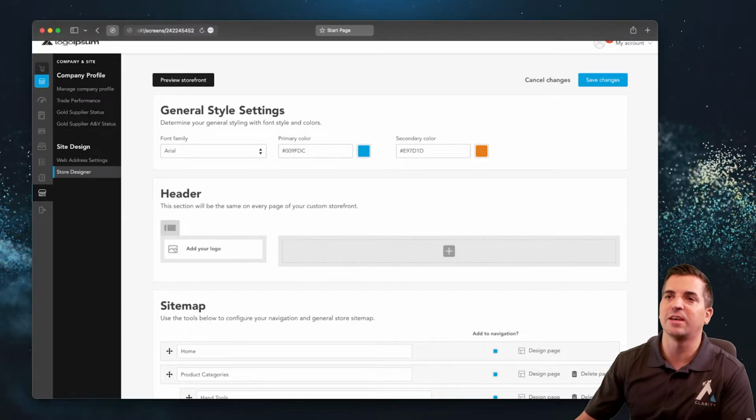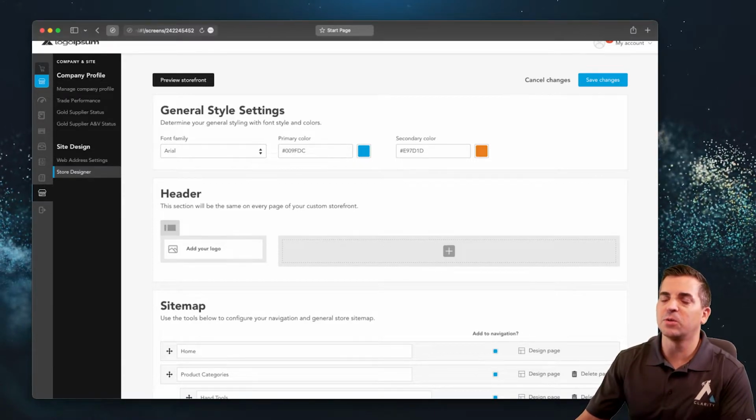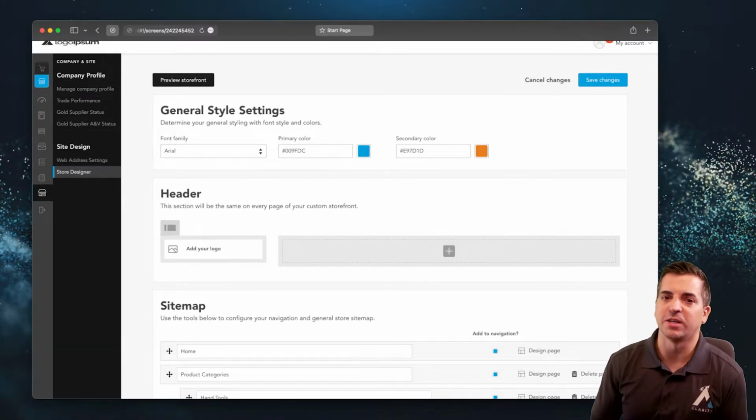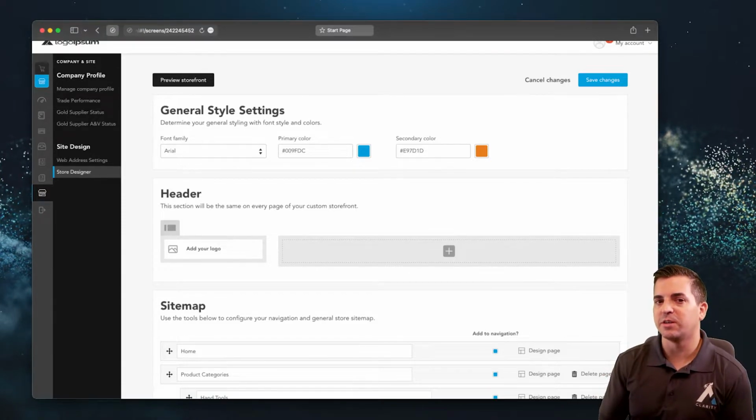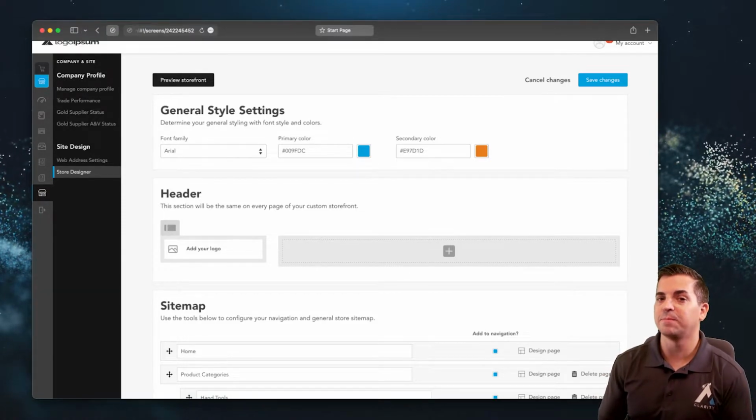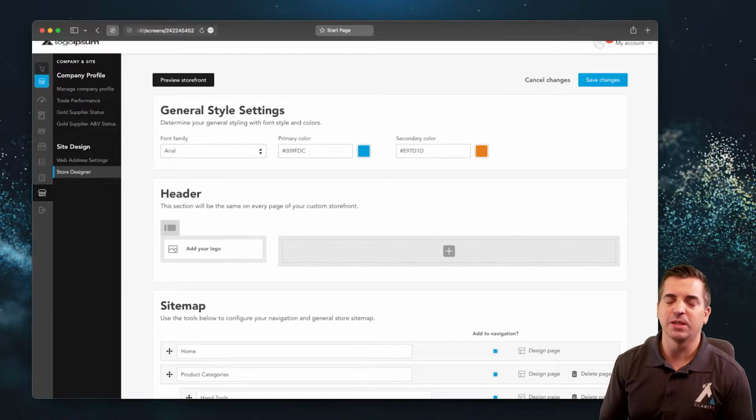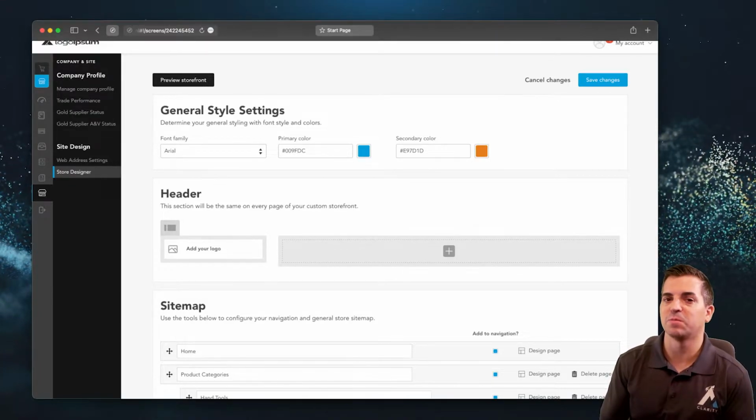So here you can see they can preview. They also can have an approval process as well. So if you want to have an administrative approval before stores get updated, that's also a capability that we can turn on for your marketplace platform.